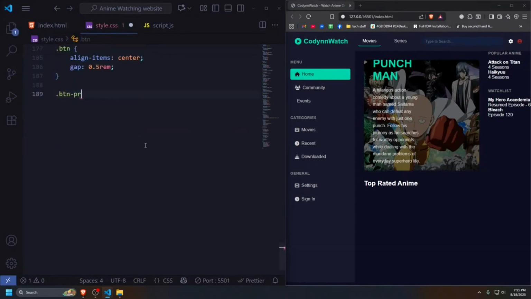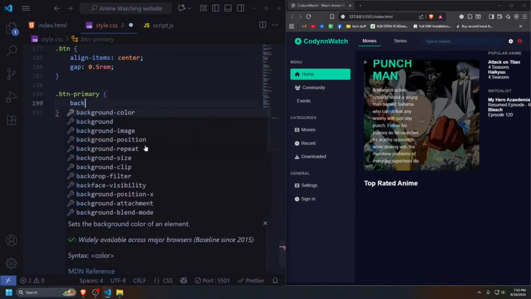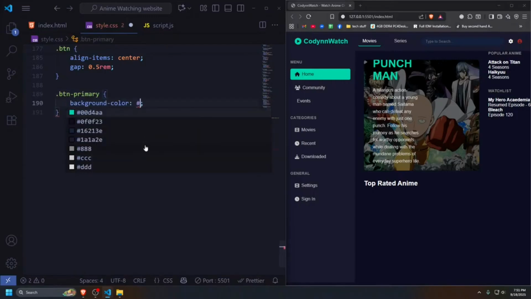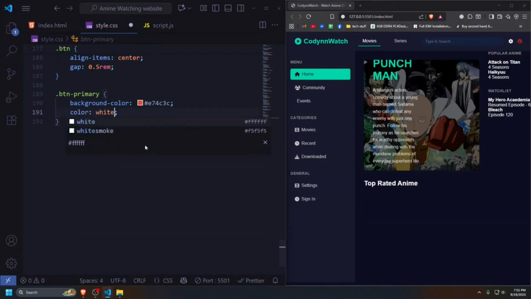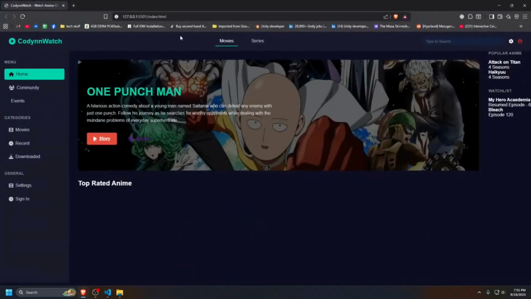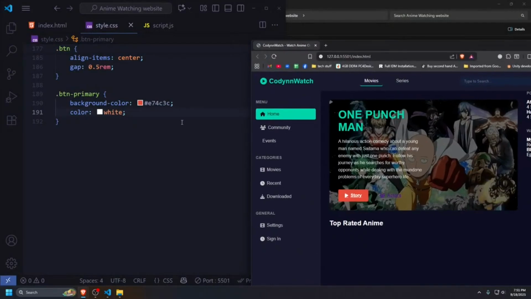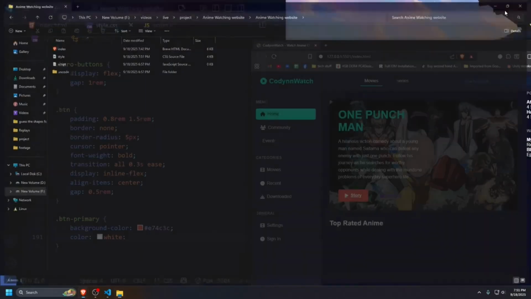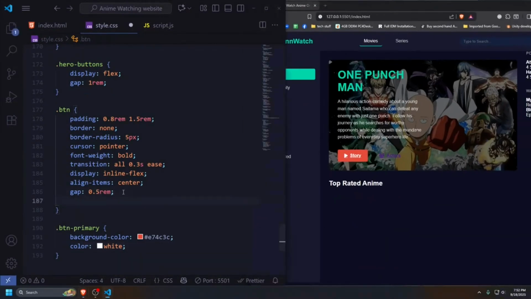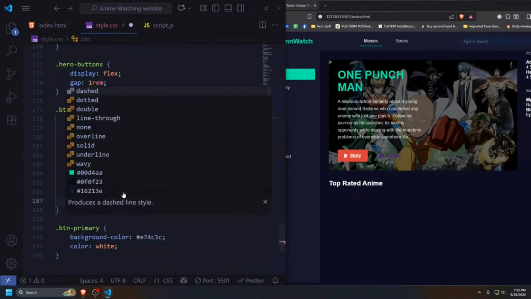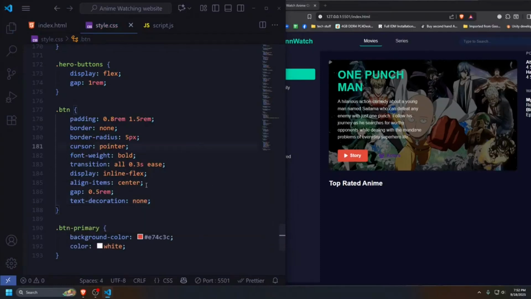Now for button primary, do background color set that to E74C3C, and also do color set that to white. That is for primary, so this is how it will look, right? Now one thing I can do is also give a text decoration none. That'll get rid of the underline.